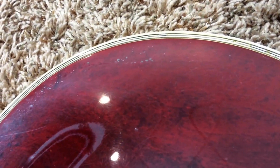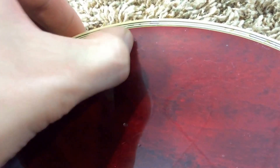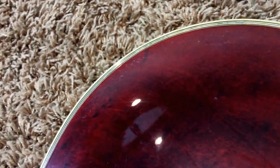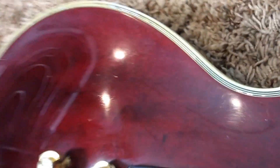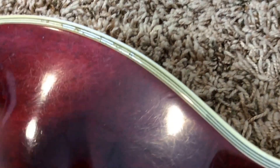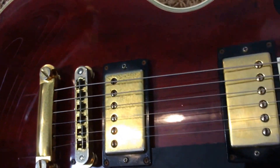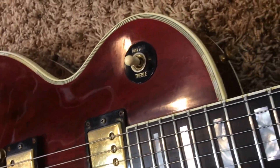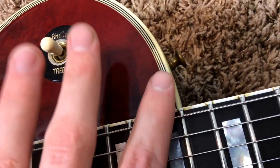Up here, I thought that was dirt. I'm not quite sure what it actually is — I couldn't get it off in my cleaning, but scratching at it, it looks like some more will come off. So if you do a harder clean job you might be able to get it off, but you might not. There is some lacquer coming off on the binding. Original pickups are in here — the Gibson USAs. You can also see lacquer coming off again right there on the binding.